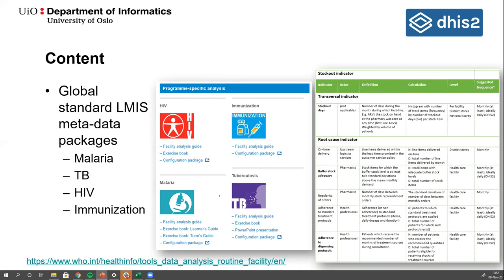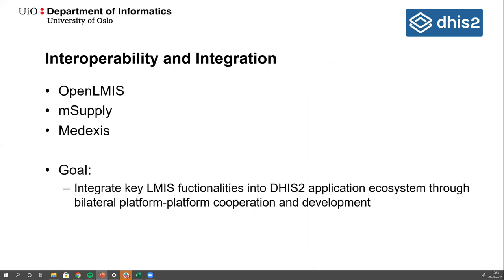And we are additionally now building on top of these supply chain indicators and components. So we are building out a standard metadata package, just like we have for these various diseases, one for supply chain data. So no longer is it just disease-specific data, it's also the supply chain data that goes with these specific diseases. You can see an example of that on the second picture on the right, looking at some stock indicators. Again, George is going to go over this in detail. I'll talk about it a little bit more tomorrow as well. But this is really exciting that we have some pre-developed content available.